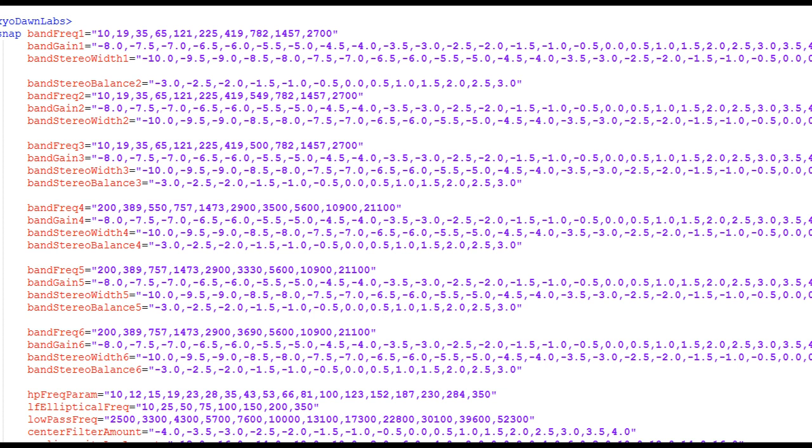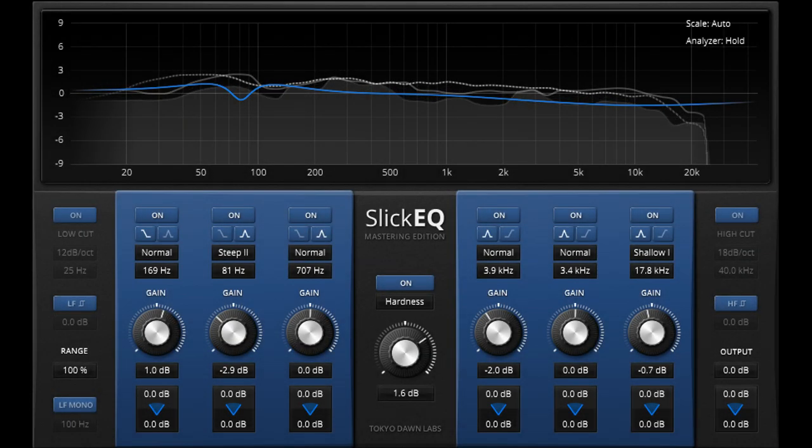Okay, I've nearly reached the end of the video. So as a reward for getting this far, I'll let you in on a couple of secret Easter egg features. Double-clicking the logo will subtly randomise the stereo placement for each band, to emulate the slight differences between channels typical of analog EQ.